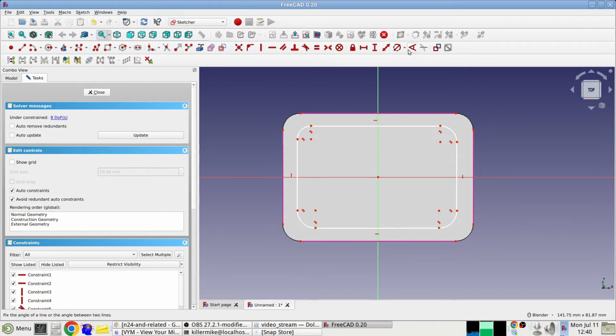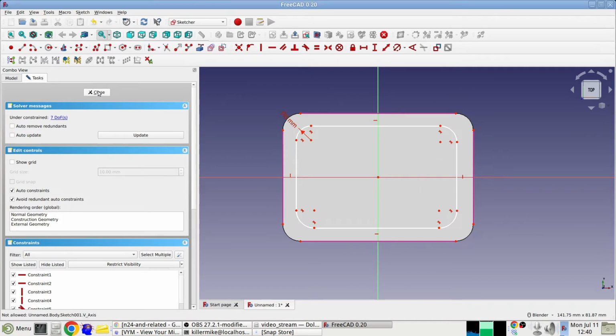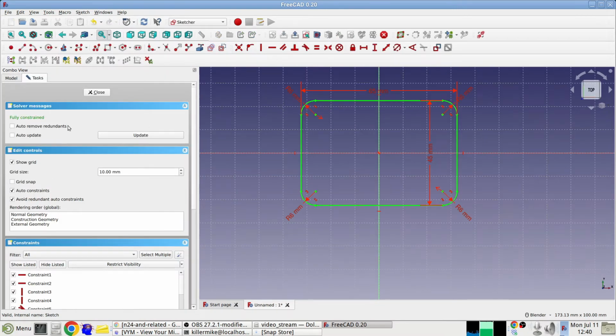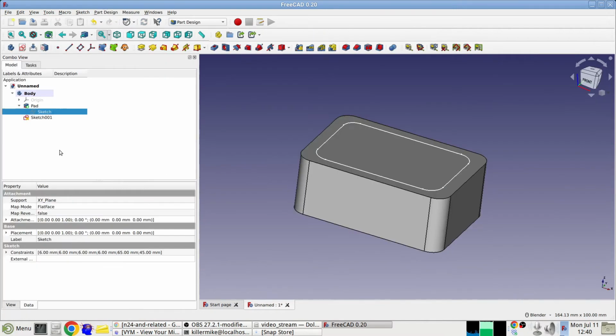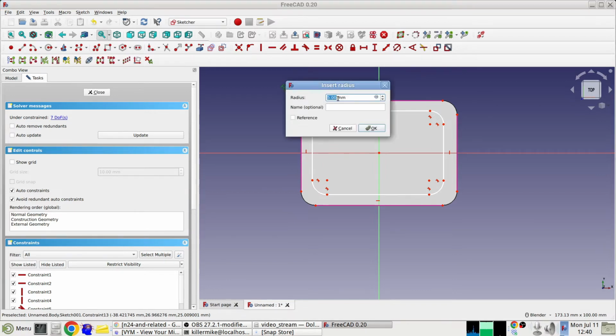There we go, it's all filleted, and then do the same thing with these corners, say 5 millimeters. Now, was it 5 millimeters or 6 millimeters? Let me just check, because I want that to be exactly the same. Let me just see, 6 millimeters. 6 millimeters. So we'll go back in. Now you see these things. I'll give you a little tip here. Sometimes these labels appear in an awkward position, but you just drag them around, and they're not just labels, they are the constraints themselves. So you can just double click on them and then go back in.